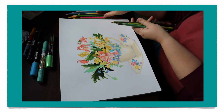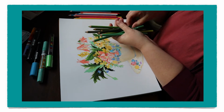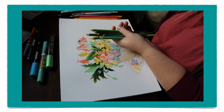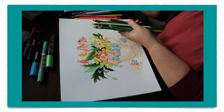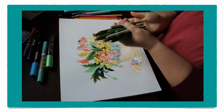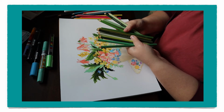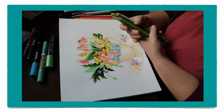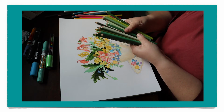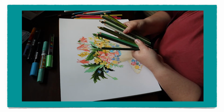Greens I got. Look at these greens. Green magic. I decided I would go green magic. One color collection at a time. Okay. So I got all of the greens they had that I liked. That makes sense since leaves are a part of every flower. Right. And damn, their Prismacolors are very affordable in the open stocks.